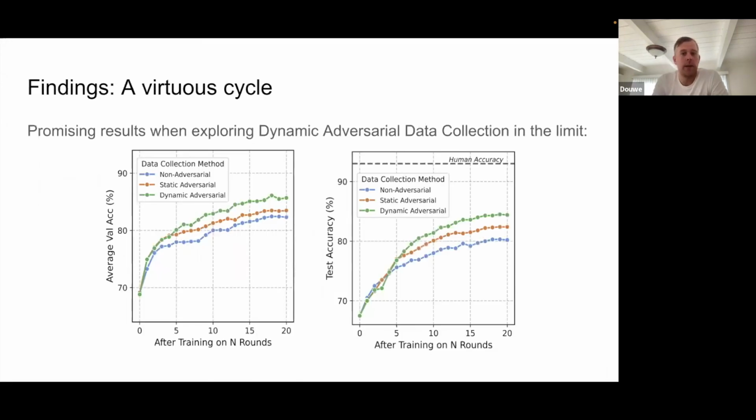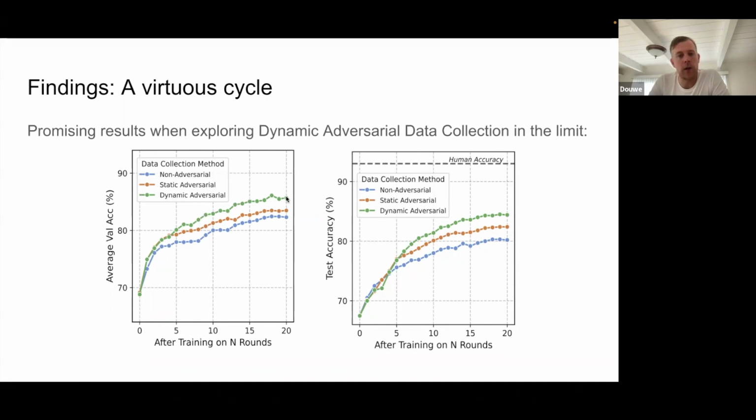So what we find is what looks to be a virtuous cycle, as I said at the beginning. We have some really nice results, I think, where if you do this over 20 rounds of data collection, on the validation set, which is a combination of the data coming out of these 3 different approaches, you do a lot better with dynamic adversarial data collection, the green line here.